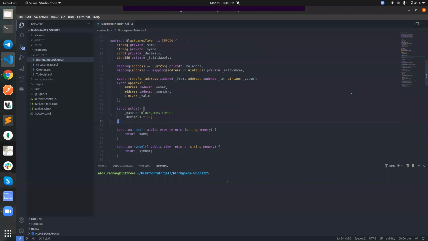Okay, so we already have the constructor. Inside this constructor, we are going to be passing a uint256, which tells us the amount of token that is initially going to be minted. So I'm going to say initial total supply.